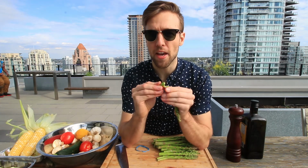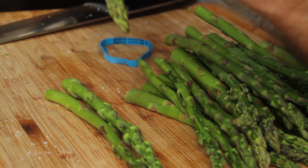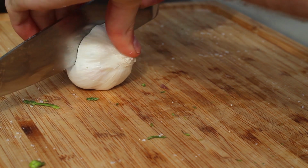Asparagus, you just want to break off the ends, snap them off. These ones are pretty short. I think they've been snapped off in the grocery store. You're just trying to get rid of the woody bit. And I'll probably cook these in a foil wrap just so they don't fall in between the crevices of the barbecue. Garlic, we're just gonna cut those in half.